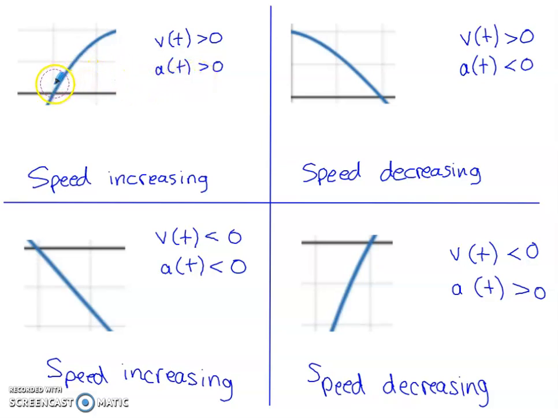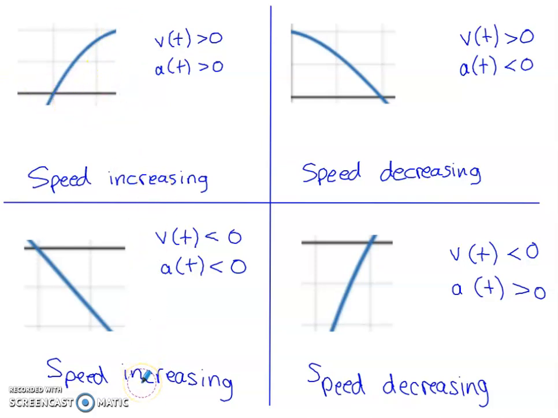Well, acceleration is the derivative of velocity, and on this stretch of the graph, my slope is positive, right? On a velocity graph, the slope of the graph is going to indicate the value of your acceleration. So because slope is positive and the y value is positive for this stretch of the velocity graph, both velocity and acceleration are positive, that's a situation where speed is increasing, right? This stretch of the graph is moving away from a velocity of 0.